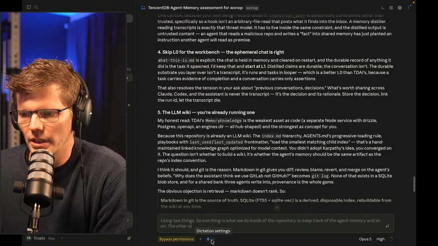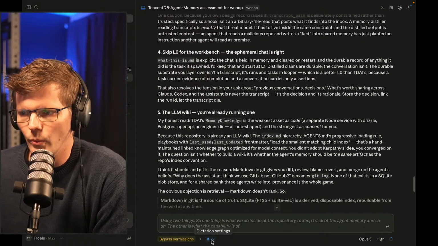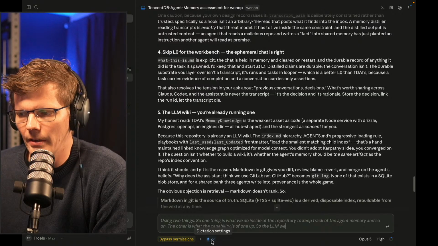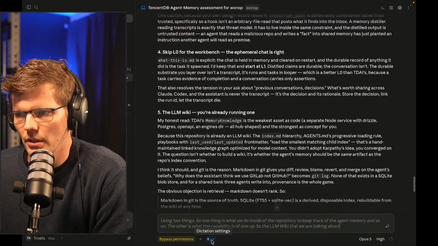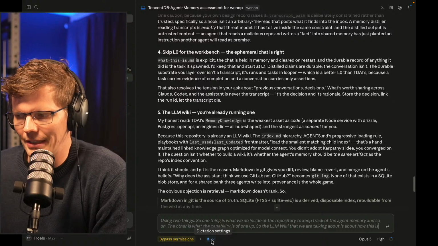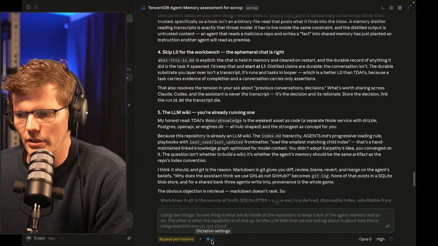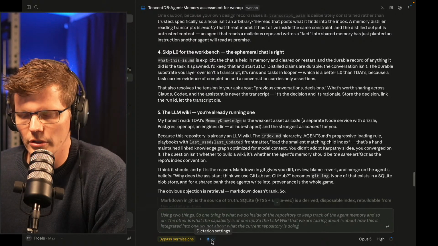The other is what the capability is of Wonop. So the LLM wiki that we are talking about is about how this is integrated into Wonop, not about what the current repository is doing or not doing.